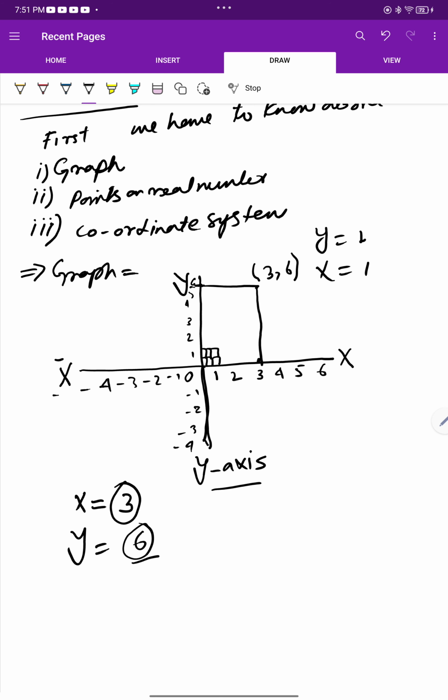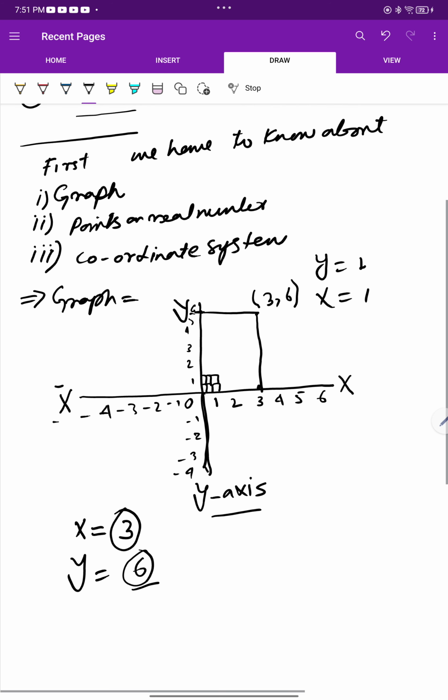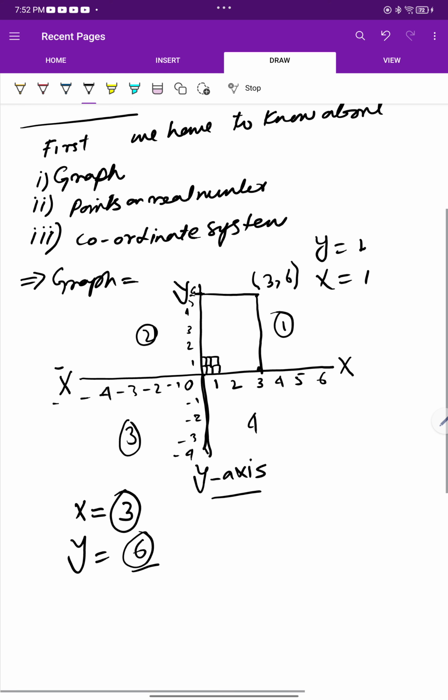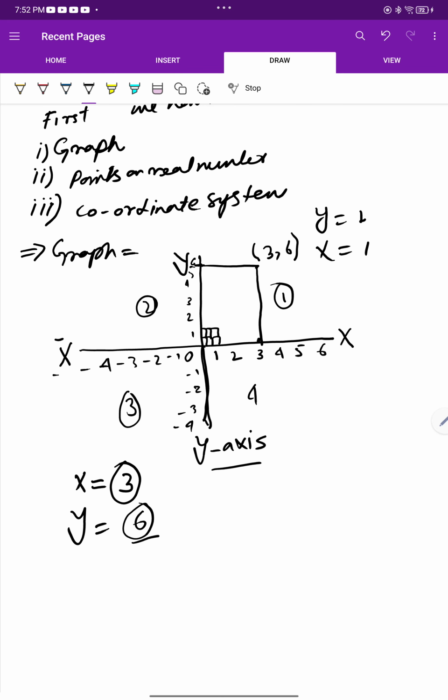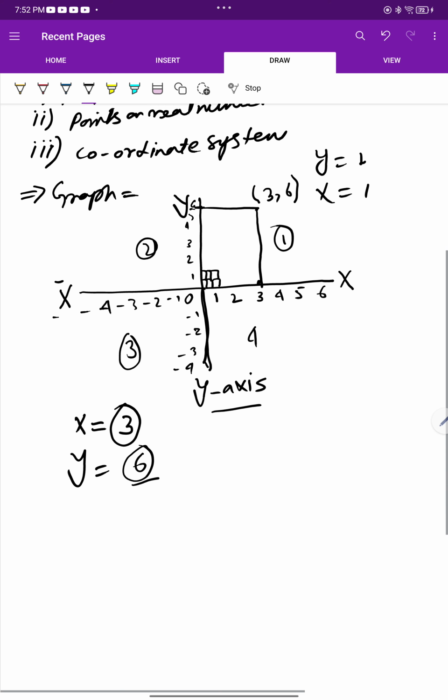It's a real number line, and you also know that this is the first quadrant, and then this is the second, this is the third, and this is the fourth. And there are different signs. So this is the graph. Whatever point you get, you're going to draw. We will do this in calculus. This is very important. Sometimes people ask about the real line numbers. So this is the real number line, real value numbers.